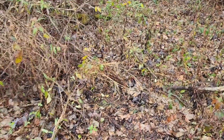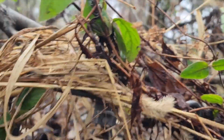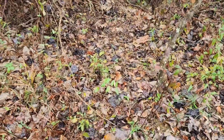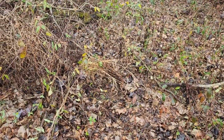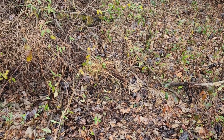All right, so I'm trying to hide it as best you can. You can see there's a little trail. Goes right through there. Obviously not deer in there. So whatever it is, it's traveling through here. So I put a little bit of dog food just to entice them. And I've got a 220 there. We're probably at least a half a mile from the closest house up here in the depths of our property. So I'm gonna let that soak the whole week and see if I catch anything.